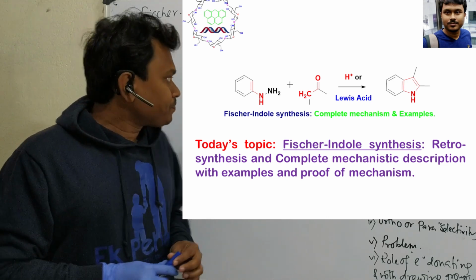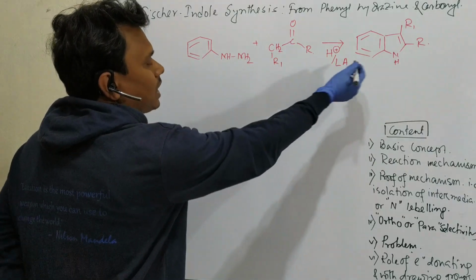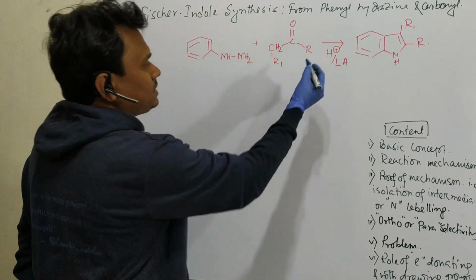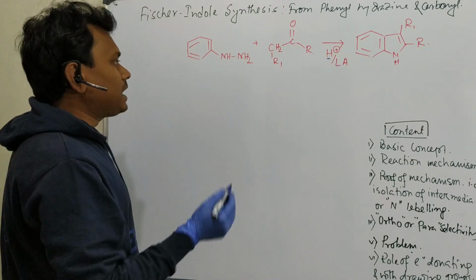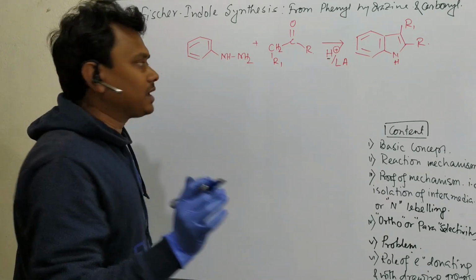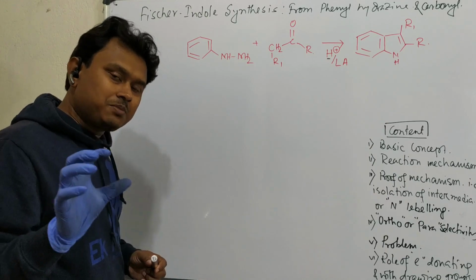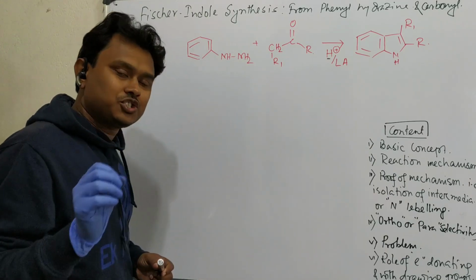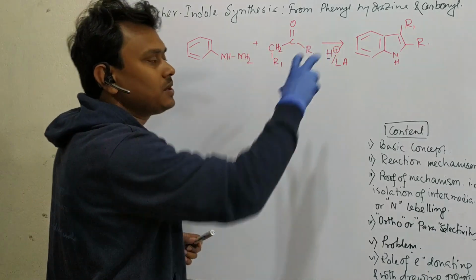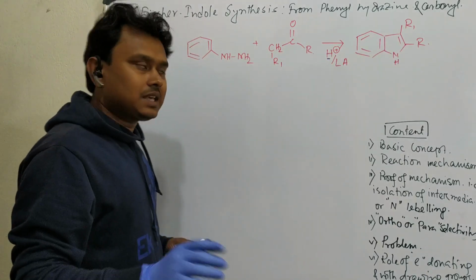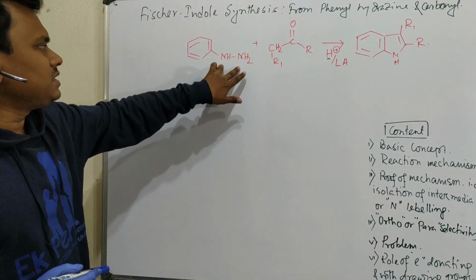So let's start. As you can see, this is phenyl hydrazine. This is reacting with carbonyl, ultimately producing this. And in this case, actually H plus or Lewis acid is used. I'll explain, you understand. During the first step you can use a mild base also, but for the last step it is essential to use a particular acid or Lewis acid because of the aromatization, this C-C bond formation, which I'll explain during the mechanistic study. And this is phenyl hydrazine.